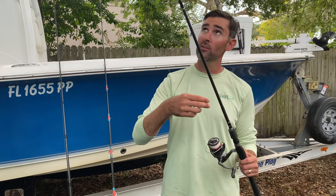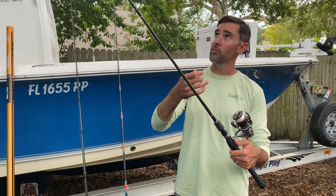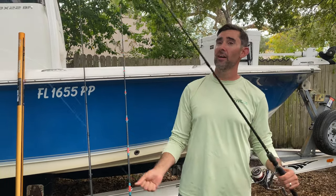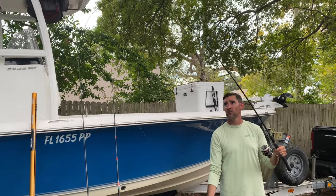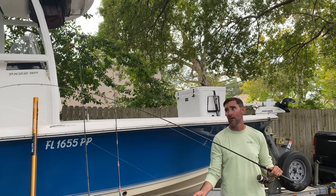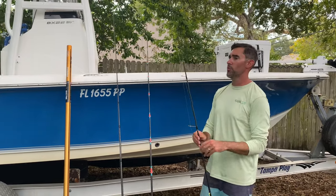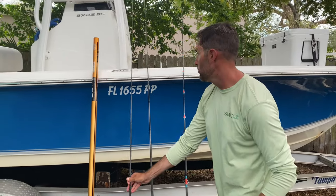I use down to 15-pound leader — it just depends on how finicky the snapper are. You can see the leader goes all the way into the reel, so I'm using quite a bit of leader, sometimes up to like 20 feet when they're that spooky. This rod has a lot of flex in the tip — it helps keep those knots from busting on you. This is a fast action rod and if you hit that backbone, something's gonna break. You can use 15, 20, or 25-pound leader. Let the reel do the work. With snapper they're not gonna rock you up like a grouper — the only thing you're concerned about is if you don't get that jig in their mouth, their teeth can be running off the line. So nice and smooth, no pumping.